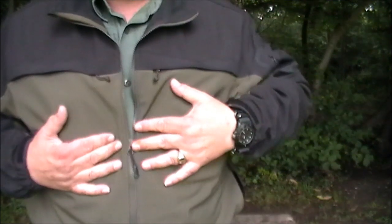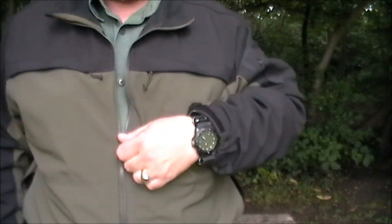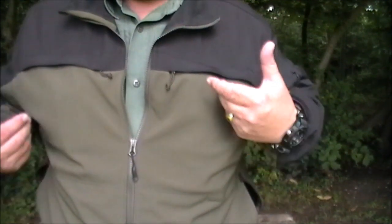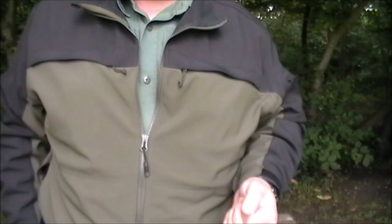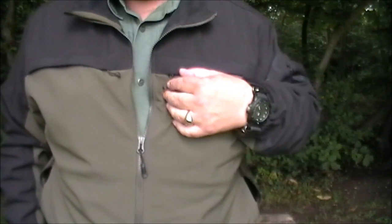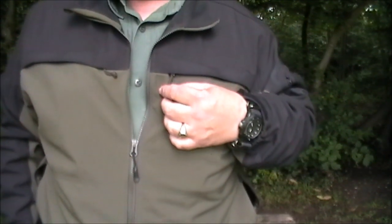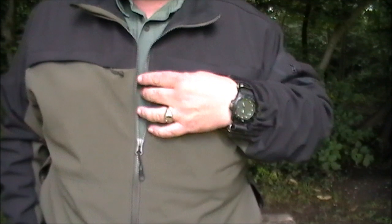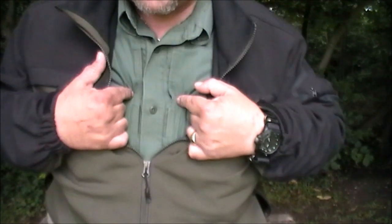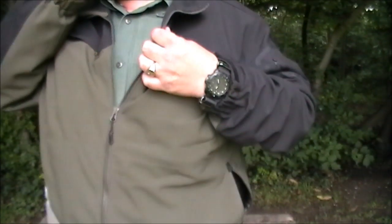One thing I will say with these, I've got a lot of 511 kit. I've got a 52-inch chest. Any top garment, anything that goes on the top half, has always been double XL, and double XL is perfect for my size. These have a tendency to come up a little bit small. This one is actually a 3XL, and it's not because I put on weight, because the shirt underneath it is a double XL as well.